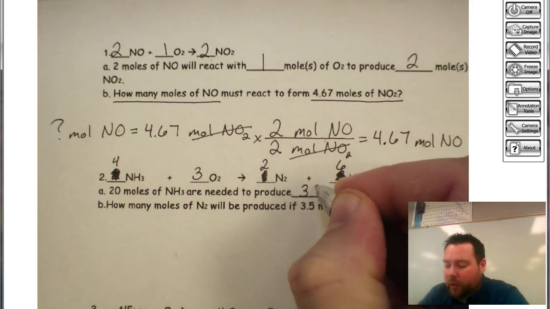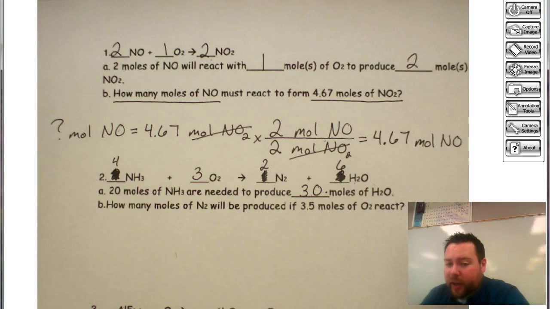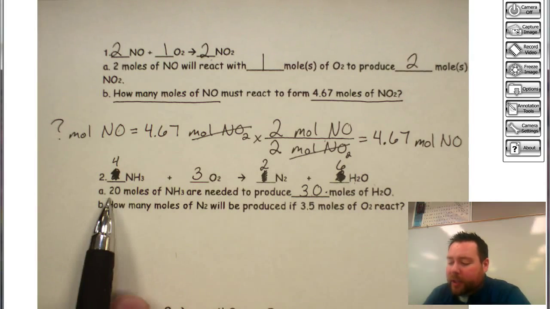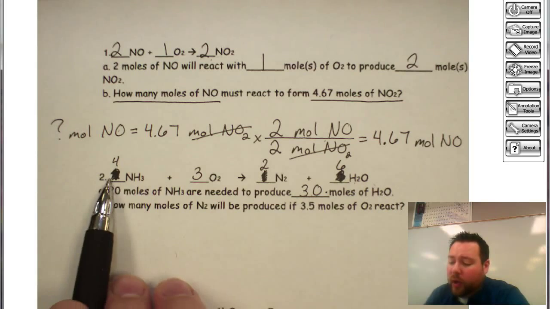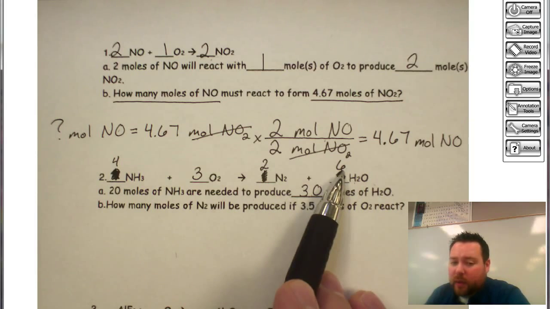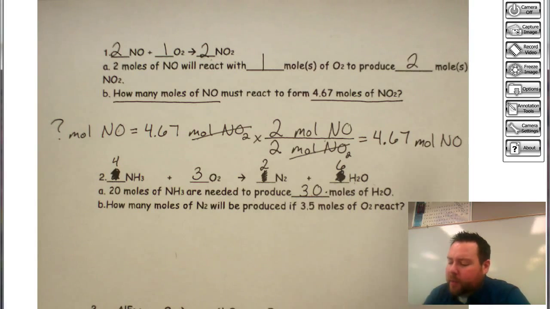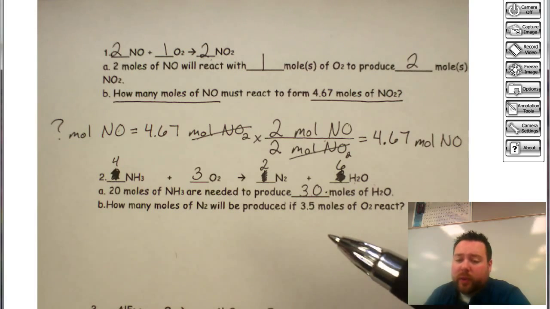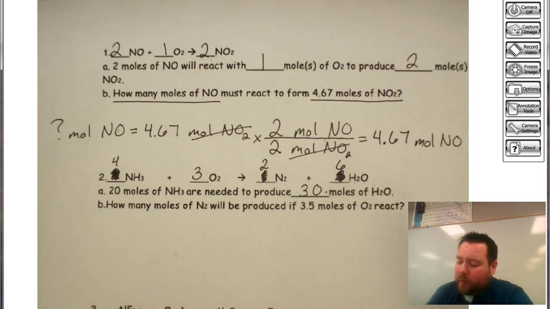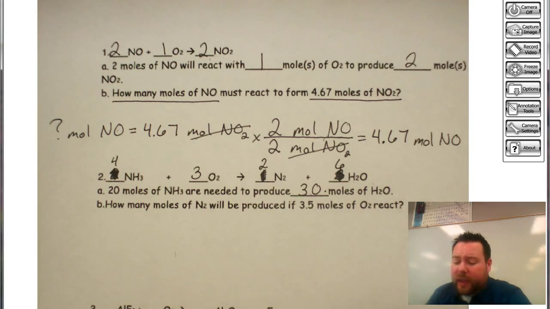So if I have 30 there, then my relationship is still the same. It's 20 to 30 is equivalent to 4 to 6. Okay? So we're just trying to show that there's a relationship here, and so as one goes up, the other one is also going to go up. Okay. After that, we can just solve the same way that we've solved before.